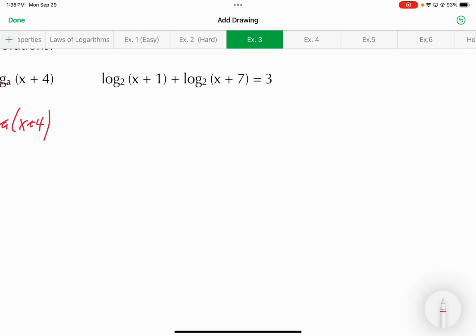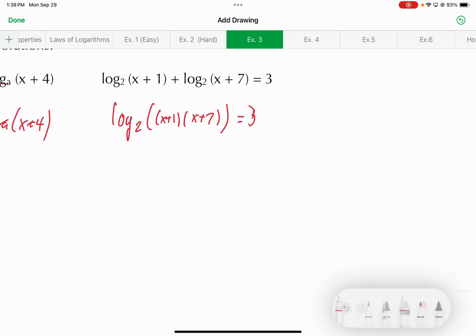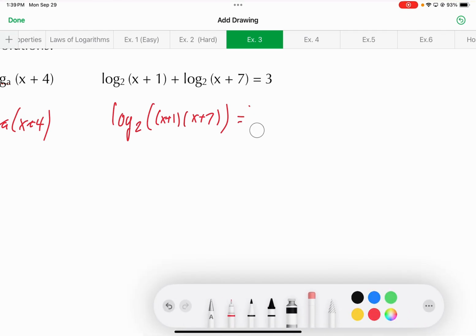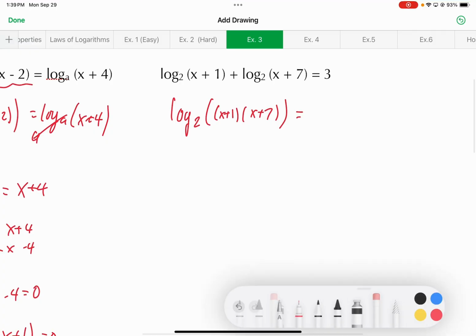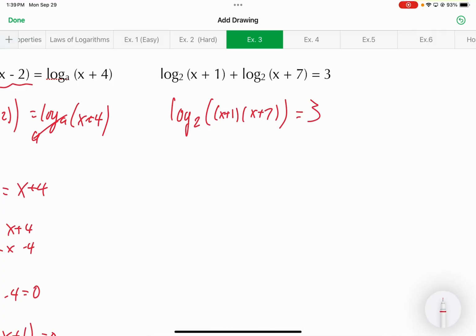All right, log base 2 of x plus 1 plus log base 2 of x plus 7 equals 3. We're going to condense the left side. So log base 2 of x plus 1 times x plus 7 equals 3. Now, what I want to do is solve for x, which is inside of a log. Last problem, I just dropped the logs because both sides had a log on it. The right does not. So what I will do is exponentiate both sides with a base of what? 2, because I want to choose a base that's going to cancel out that log.